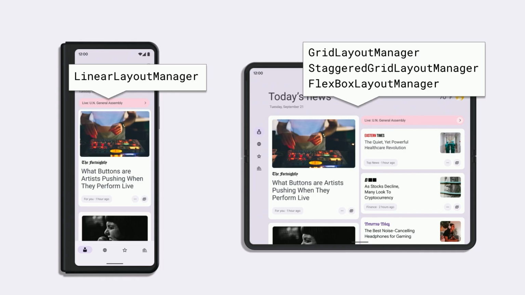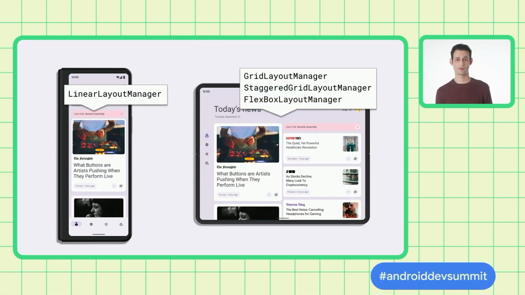With a feed, we have an immersive layout showing a collection of items, so RecyclerView is a great fit. We can make a big impact by changing which layout manager the RecyclerView is using. Linear Layout Manager works great in compact width, but at medium and expanded width scenarios, the items become overly stretched and distorted. So switching to Grid Layout Manager, or Staggered Grid Layout Manager, or even Flexbox Layout Manager is much more appealing. We can also change the individual item layouts and make certain items taller or wider than others to increase their importance and create a more interesting visual.